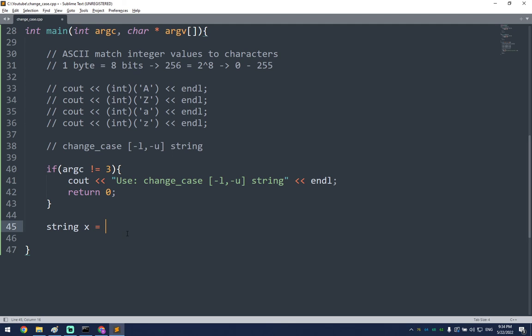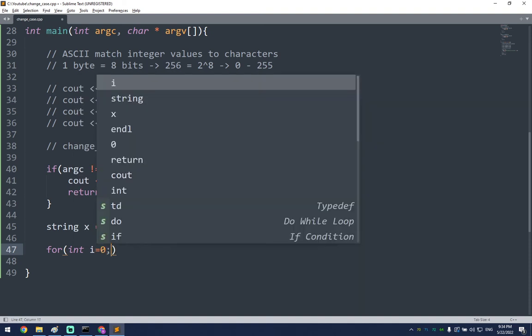So to get the string x, we just have an empty string here. We use a for loop. We begin from the first character of our character array.